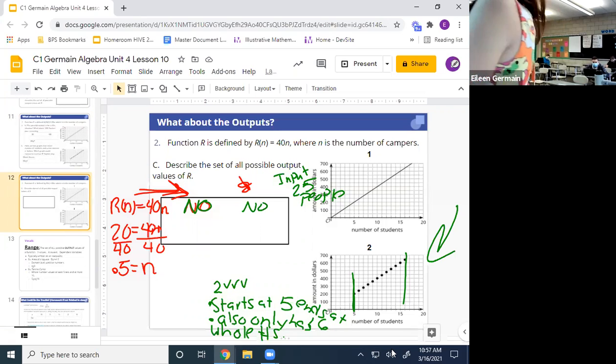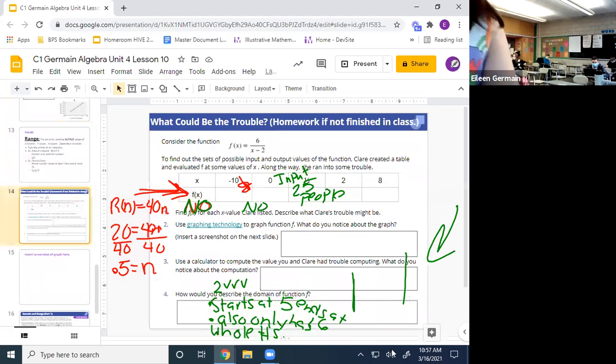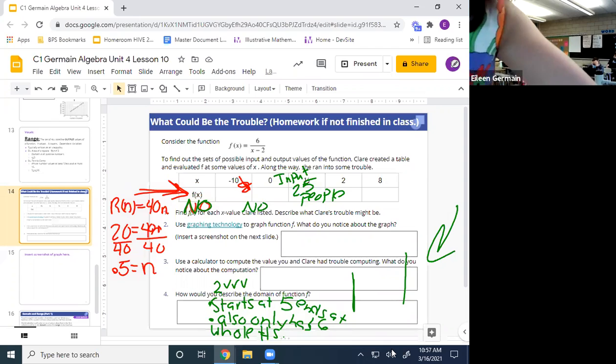Your homework for this evening is looking at slide number 14. We have a function here. Actually, yes, I want to push you guys. I want to give you a little bit of a trickster. Or not a trickster, just a little bit more challenging. We have this function right here. It's a fraction guy. So we're going to start tomorrow off by going through this example, but I want you to take a look at it for homework this afternoon.